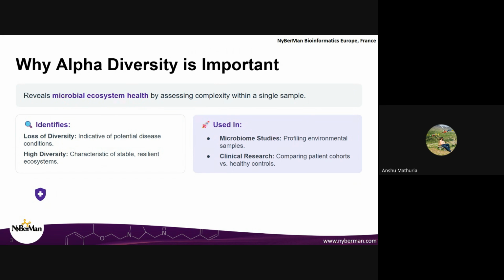So you can use all this in microbiome studies, where you can do environmental sampling and everything. Then you can do it in clinical research. This is not just based on a water or soil sample, but you can do this in microorganism research in a healthy individual and a diseased individual. You can take pancreas, you can check for the microorganisms present in both a healthy and a diseased liver. You will be able to find that there are certain microorganisms that are harmful and pathogenic and will be the ones dominating in the diseased person. And you can check the diversity as well. So this is the main purpose behind us doing the alpha diversity analysis.